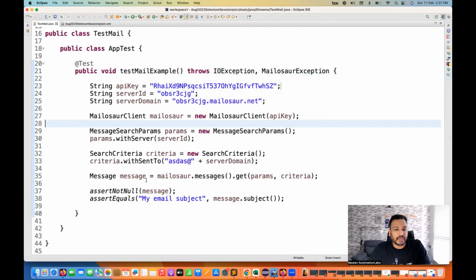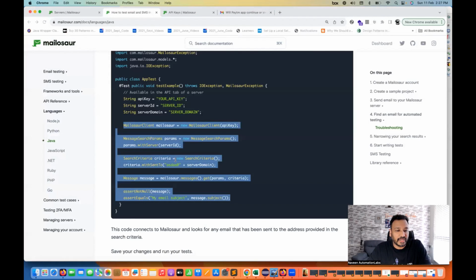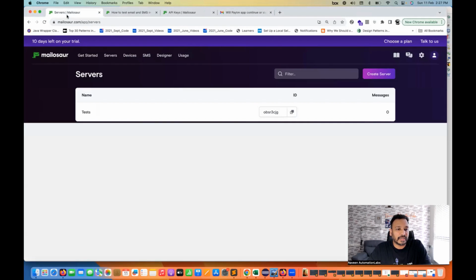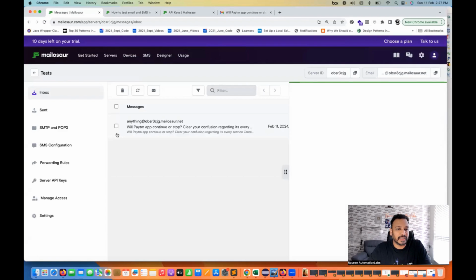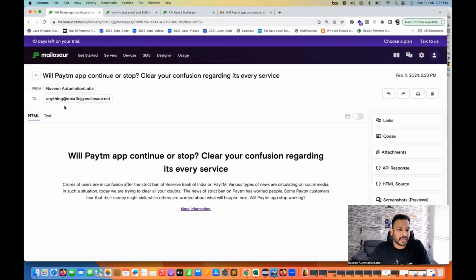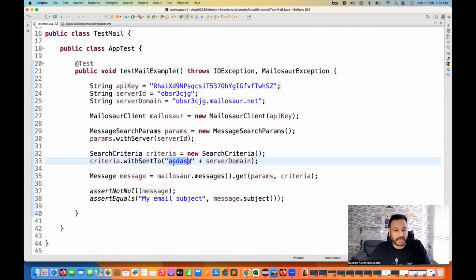Perfect. And then what are we doing? This is my server domain. And then what are my initials? We have already seen it, right? Let's quickly go to the beginning of the email testing. My initials are like this, anything @ something. So here I'm writing my initials as anything, I mean the initial string, whatever is there, @ this server domain. It will be appended over here.